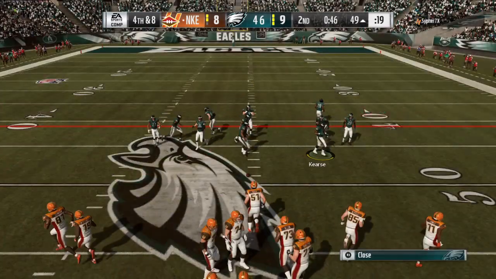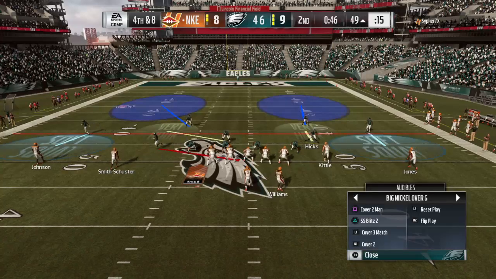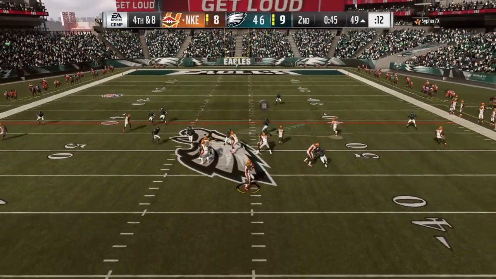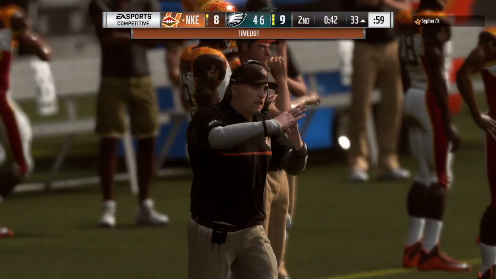Now the offense not going anywhere. They're staying out there. They've converted once already on this drive. Here they go again on 4th down. They'll try and throw for it with Wilson. Able to haul it in is Kittle.